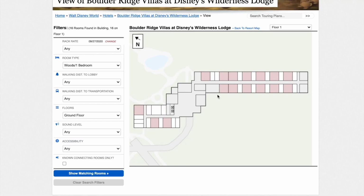And this is going to give me all the 1 bedrooms. So if I had to do it again, I would absolutely request a ground floor room. Those corner rooms, I'm sure, are amazing, but there are only 2 of them. And 2 out of 72 rooms, the odds just aren't in our favor. So I know I will be happier on the furthest ground floor room than I would be in a room on the 5th floor, which they may put me in if we didn't get one of those other rooms.